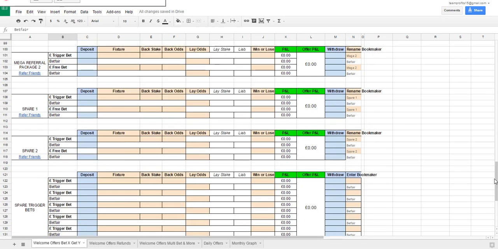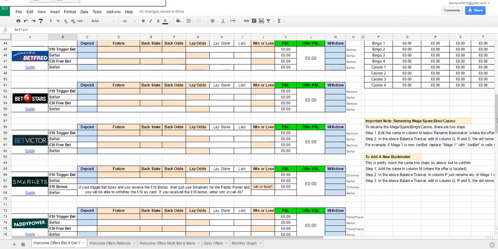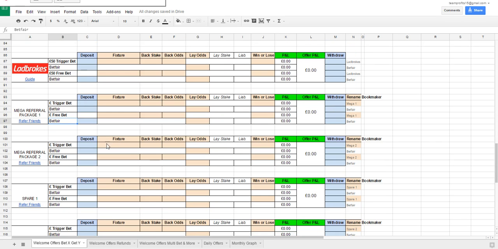One slightly trickier part to note is, let's say for example in either the mega referral or in the spare that the bookmaker is called John Bet. So in the mega referral package here, I just need to rename the bookmaker here to John Bet.